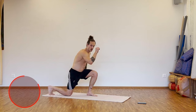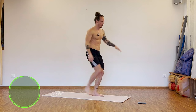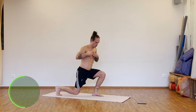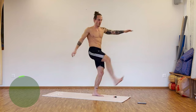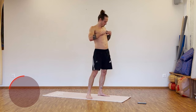Break. Next one: lunge, kick, lunge, kick — same side, then next round the other side. Ready — right leg: one, kick, two, three, four. Ten more seconds. Good — change sides guys, now we're gonna go for the other side. Let's go. Other side: one, two, three, four, five.